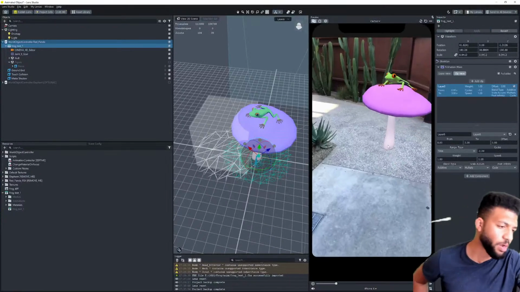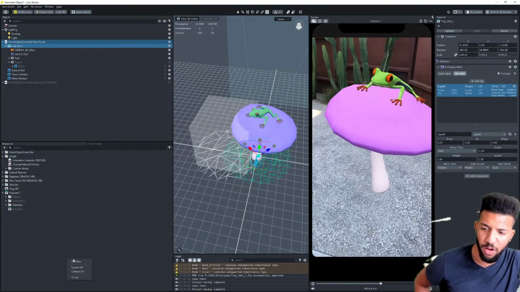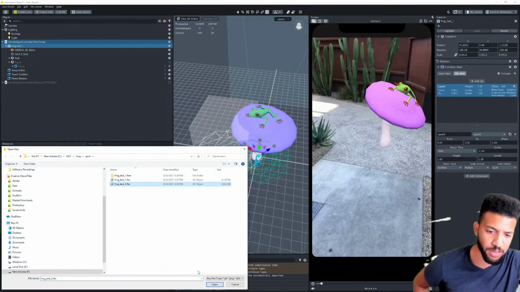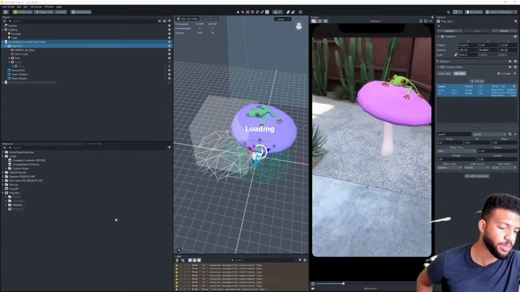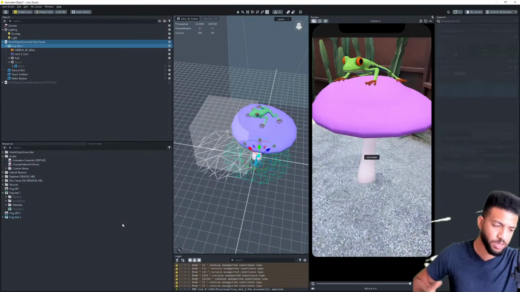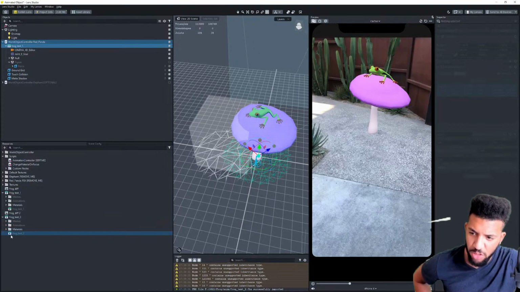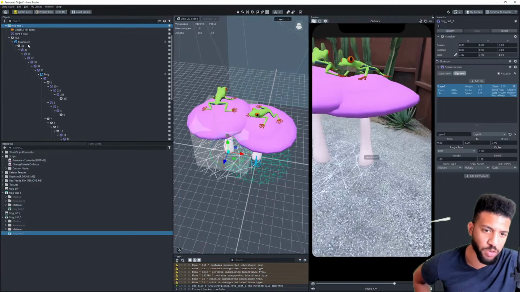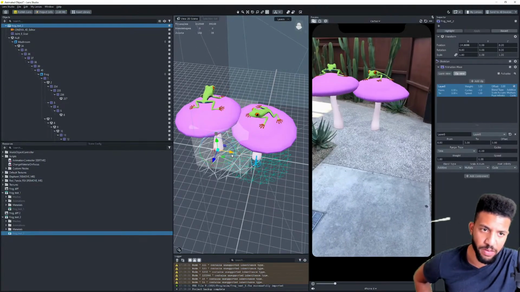And we'll keep this frog in here for reference because that was our original frog. I'm going to import a new frog. So I'm going to go to Add New, hit that plus button from Files, go to frog test number 2, hit Open, hit Import, give it a couple seconds to think. Oh, it's in the right panel. I see what you mean. You have to show me that next time. And then we got our frog test 1 here. I'm going to go to frog test 2, bring in that prefab, and make it a child of our world object controller. And now we have both of our frogs in here.